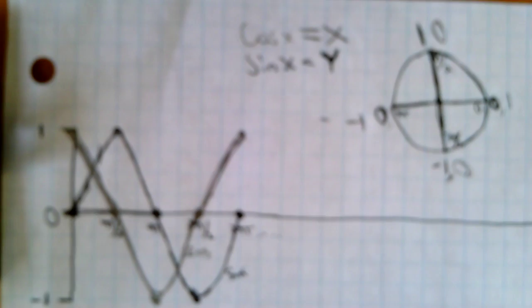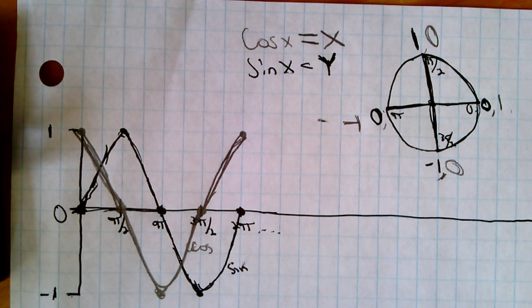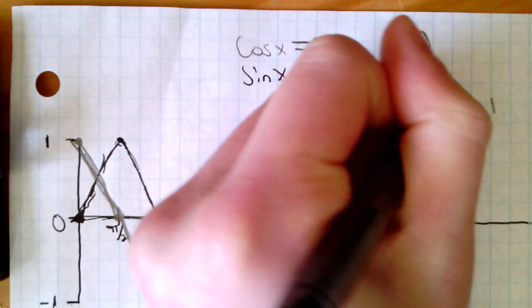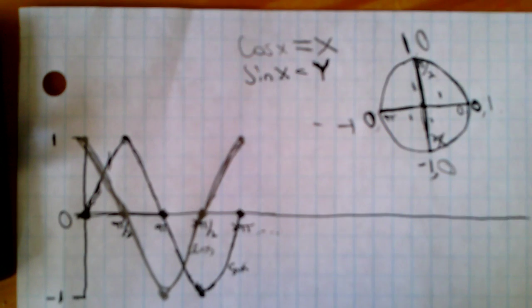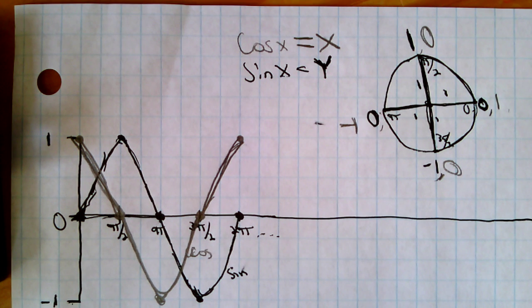I don't have anything here right now, but the thing about the unit circle is that sine of x and cosine of x are equal to the coordinate points on the circle. So if you just assume that the radius of this circle is 1, then sine of x is always equal to y.